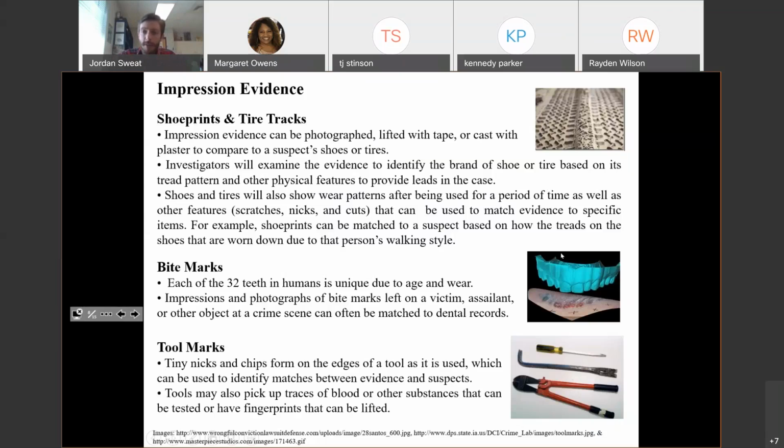Okay, and the other two types of impressions that we're going to talk about. Okay, bite marks, taking you back to your childhood. Each human has 32 teeth, and right now y'all probably only have about 28, unless you're missing some of your baby teeth still. But don't worry, they'll come on in. And when you get older, you'll get 4 more teeth in the very back, and those are your wisdom teeth. And some people don't get them. My grandpa, he never got his wisdom teeth, but a lot of people do.